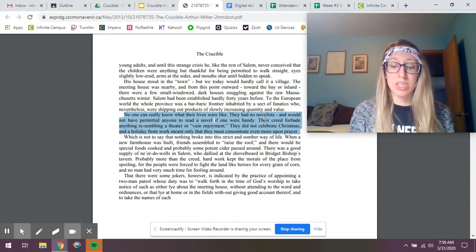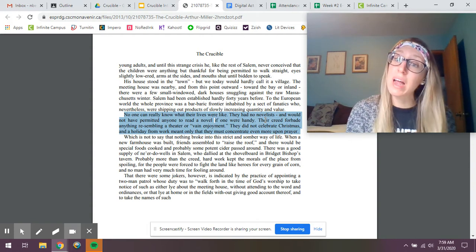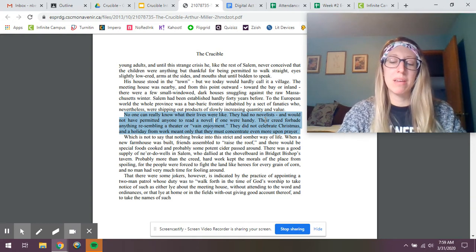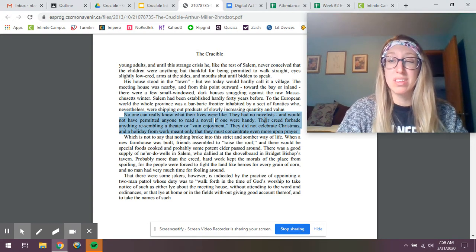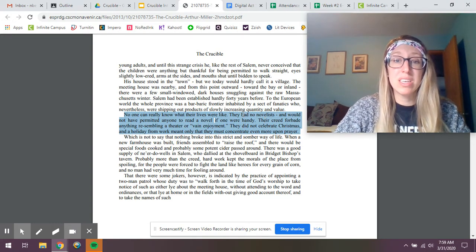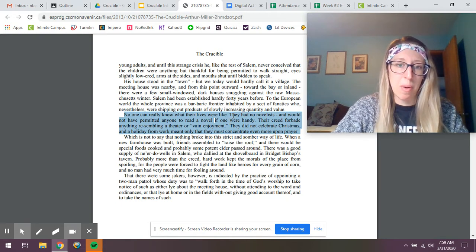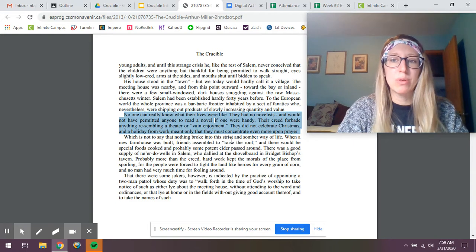It's really interesting because these children that we're going to see at the start of the play, they're caught dancing in the woods, right? They're caught having fun. And there are some other clues that I'm not going to give away that make the people think that this is witchcraft, but really these kids are just trying to break out of these constraints that their society has set upon them. So I just wanted to point out those two things, right?